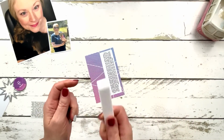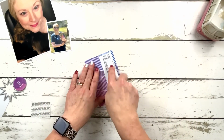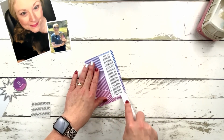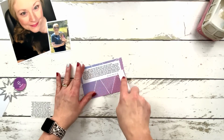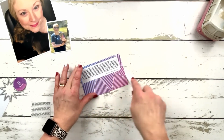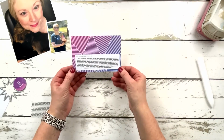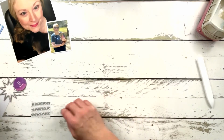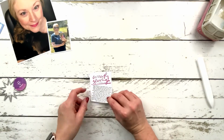And then this is a Teflon bone folder, and I'll just go over the sticker paper and burnish it down, and it really just kind of makes it melt into the background. You really have to look closely to tell that there's even sticker paper there. It just looks like it's been typed, which I really, really like.